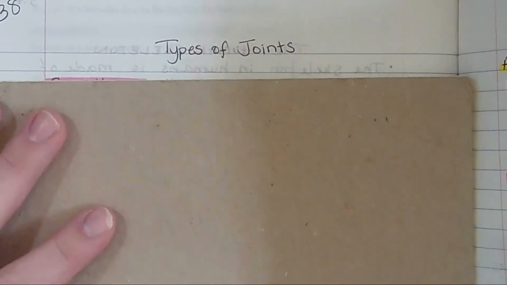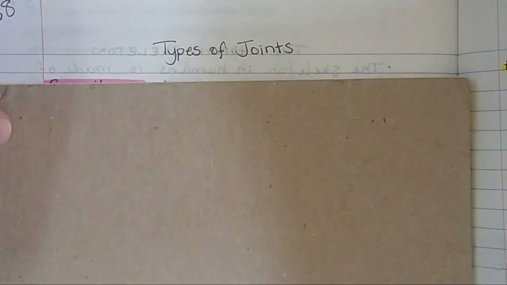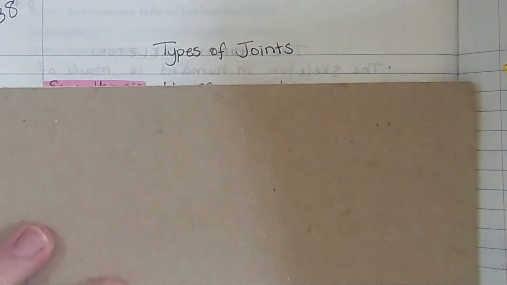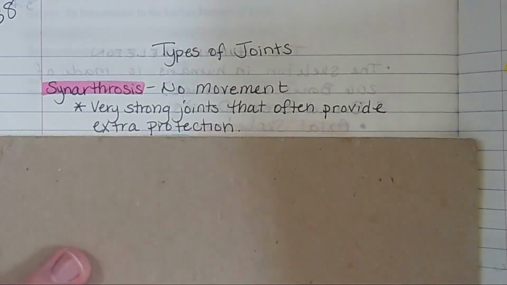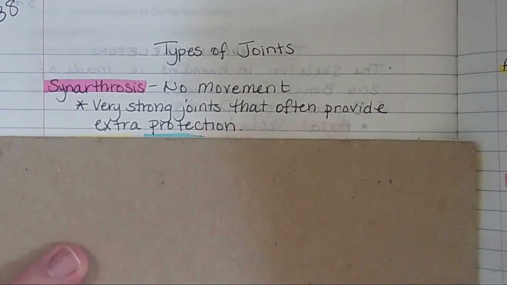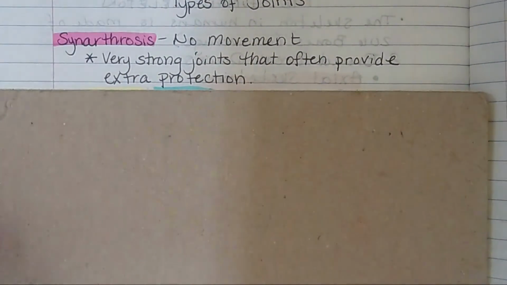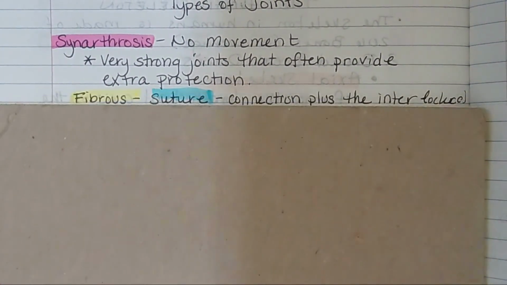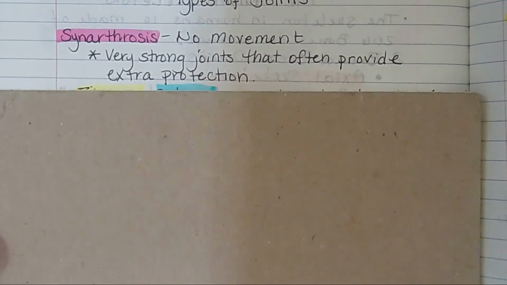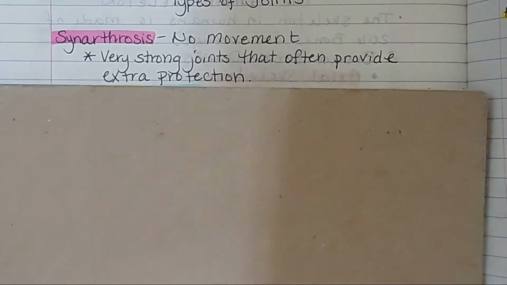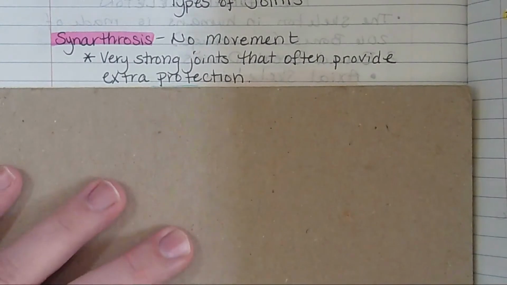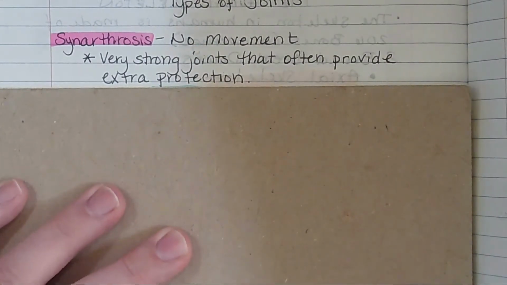Okay, so when we're assessing different types of joints, we're again thinking about the functional classifications as well as the structural classifications and what's going on with those particular joint structures. We're going to start with the synarthrosis. Synarthroses, again, are joints that don't have any particular motion. Okay, no movement, very strong because they provide a lot of stability. These are mainly there just to provide extra protection or are kind of leftovers from when we develop.